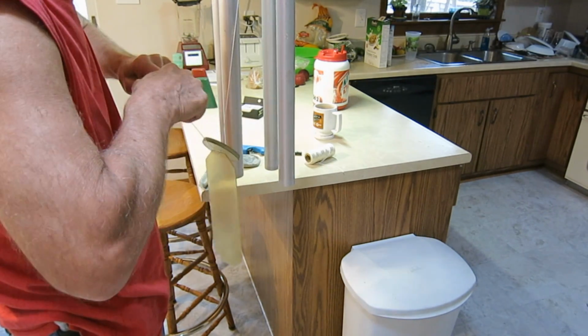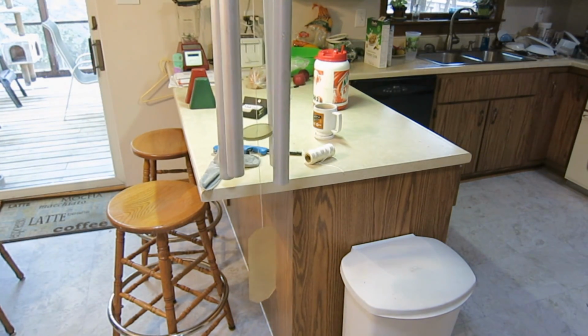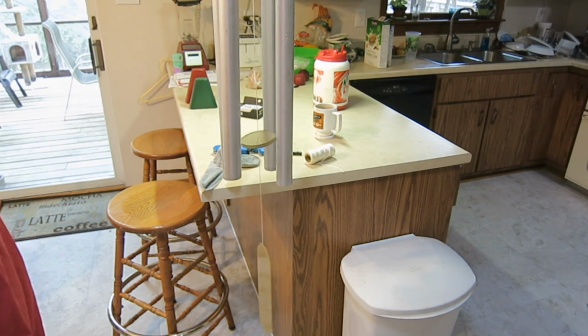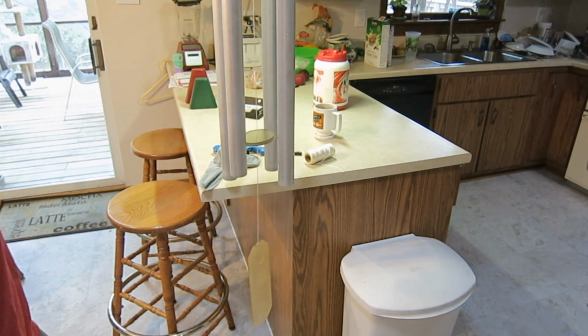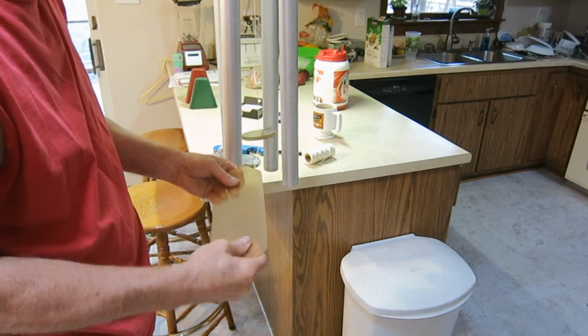And then, there it is. It's ready to go back outside. So I hope I covered everything. This is thin. This is 1/8 of an inch.